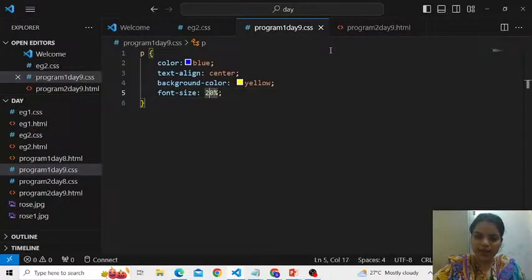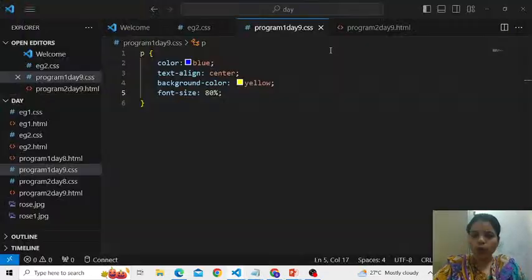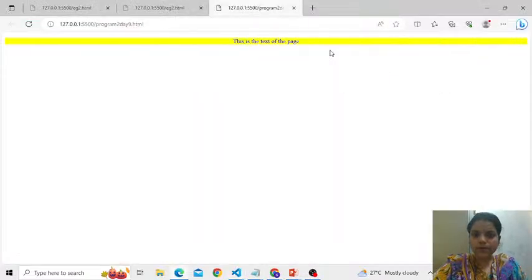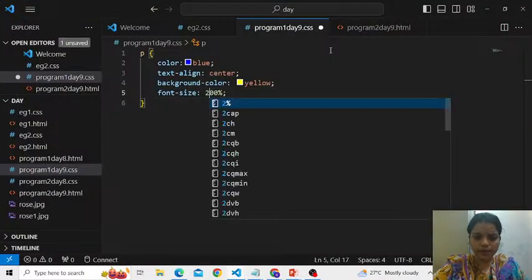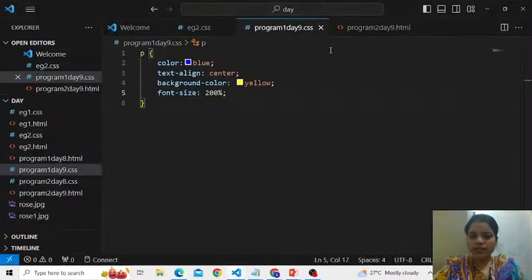The percentage measurement is different from pixel measurement. 20% became small, to make it bigger maybe I have to write 80 or something. Or maybe I need to write 100 or maybe 200. I hope you are understanding it. Is it okay? So you want to adjust the size in pixels or in percentage. Is that correct? Fine. Acha.